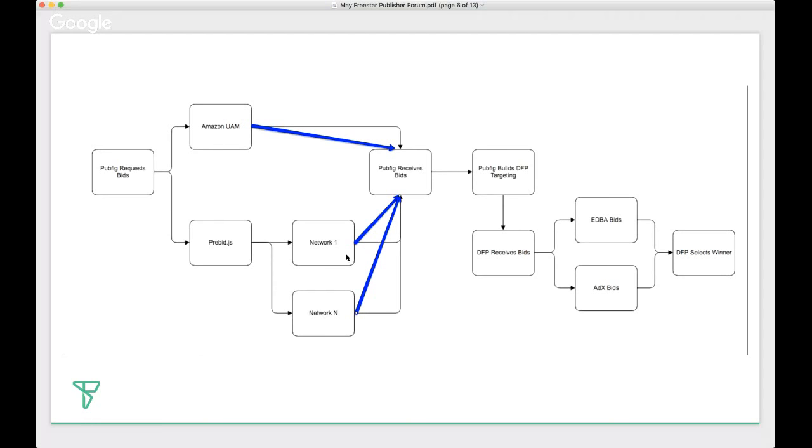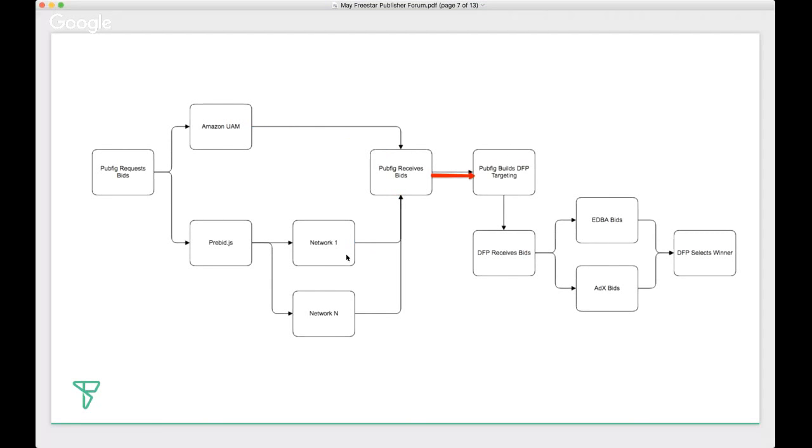Okay. Once we get all those bids received back in PreBid, and we've gone through essentially looking at the floors on them and then looking at what the bad ads are, we then build the PubBid DFP targeting. And that whole process, going through the bid floors, the bad ads, and the building of the targeting, is probably less than 10 milliseconds. So it's a really quick process. We then make the call out to DFP to evaluate those bids.